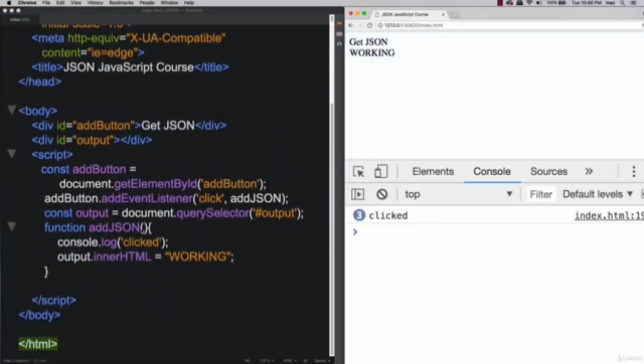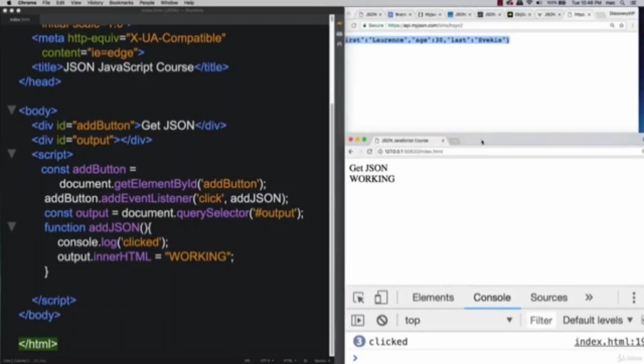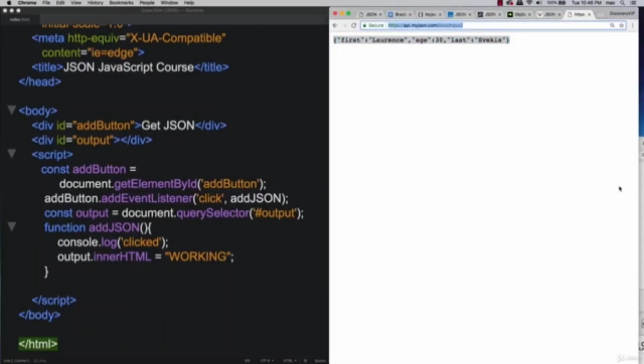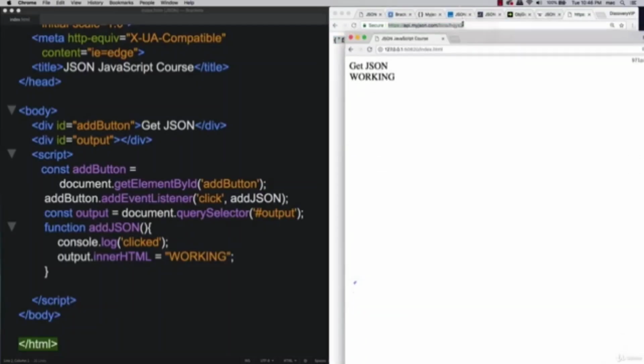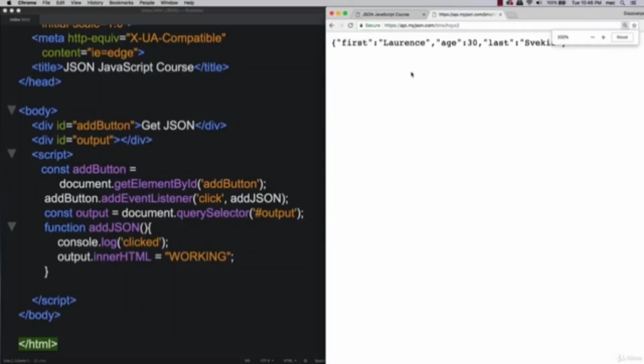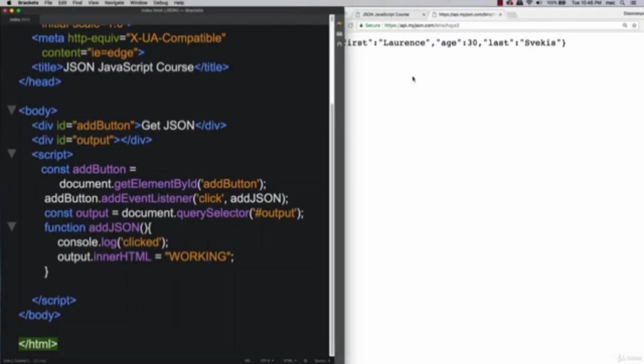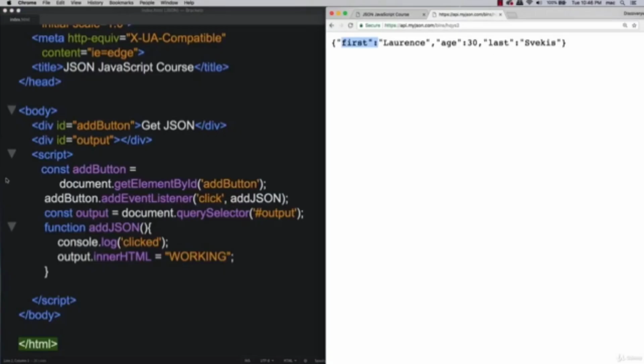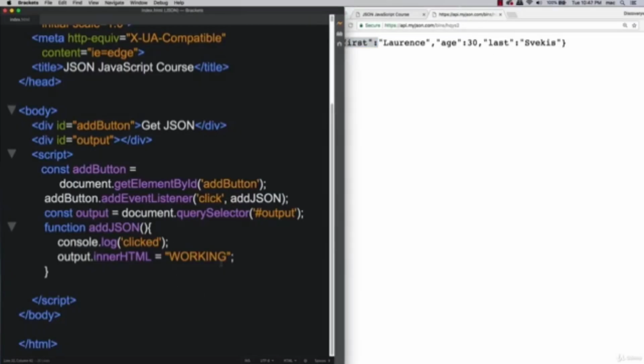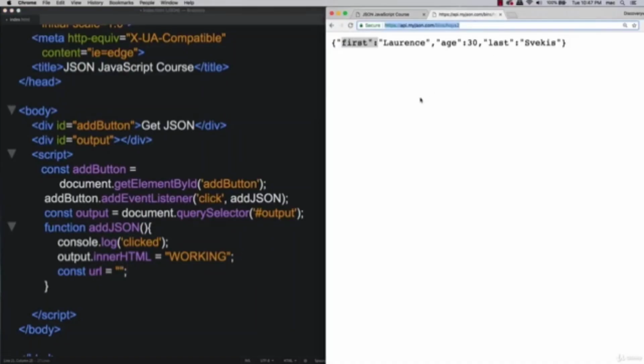And we want to get that information that's contained within this JSON file. And I'm going to put it all on that same browser window there. So that's our JSON object that we want to get from online. And we want to output the first name and the last name into the output section. So the next thing that we want to do is set up our fetch object. So let's do a URL. So the URL that we're fetching is going to be this one here.